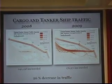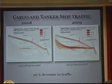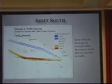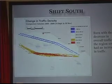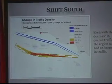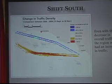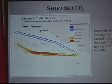And if you look at this total transect in the whole area, you have about a 20% decrease in shipping traffic based on this analysis. And if you look at that another way, you take those 2 years and subtract what was the kilometers traveled in each cell, and you can say, okay, well, blue is showing you where it decreased the amount of kilometers traveled pretty significantly in some areas by more than 500 kilometers.